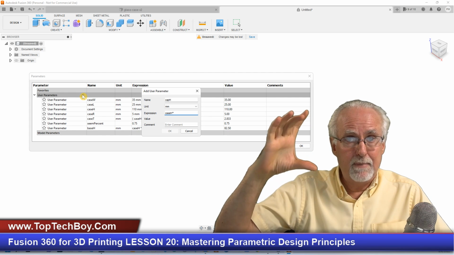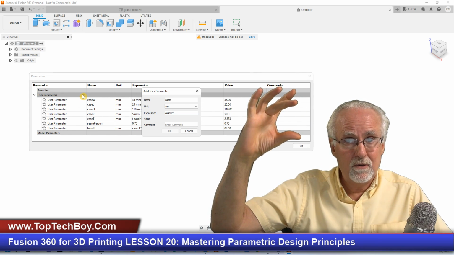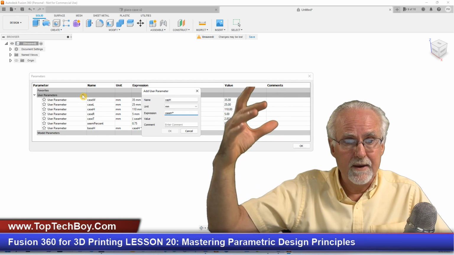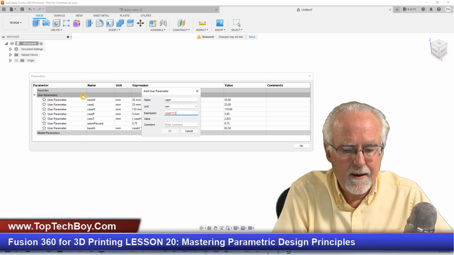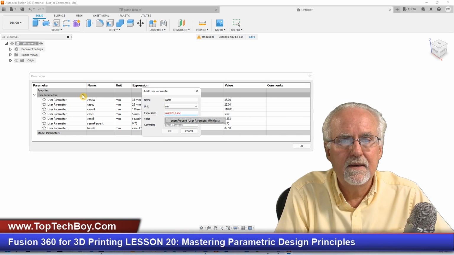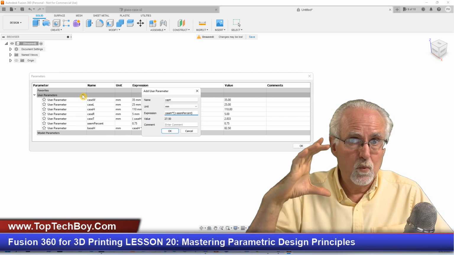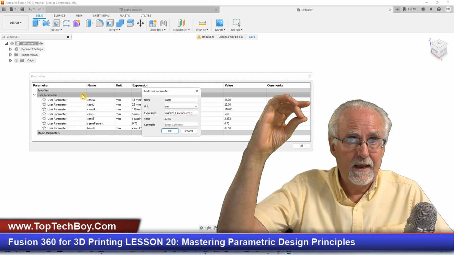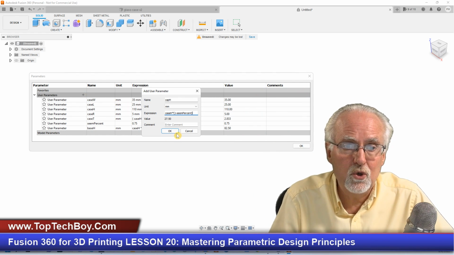So if the base is 0.75, then the cap should be 0.25, so they add to the 1. So this is going to be case height times 1 minus the seam percent. And if that doesn't make sense, draw a picture: the ratio of the base and the ratio of the cap, those two ratios have to add to 1.